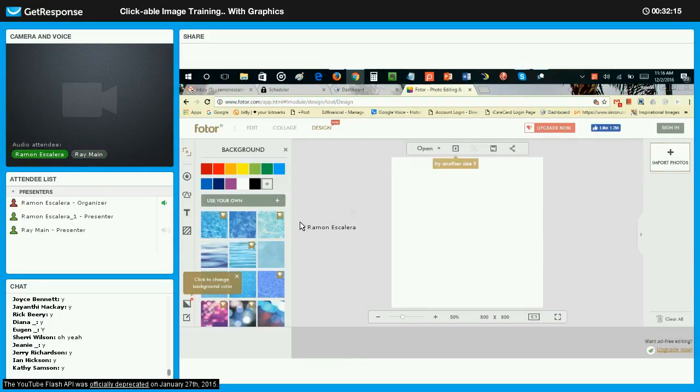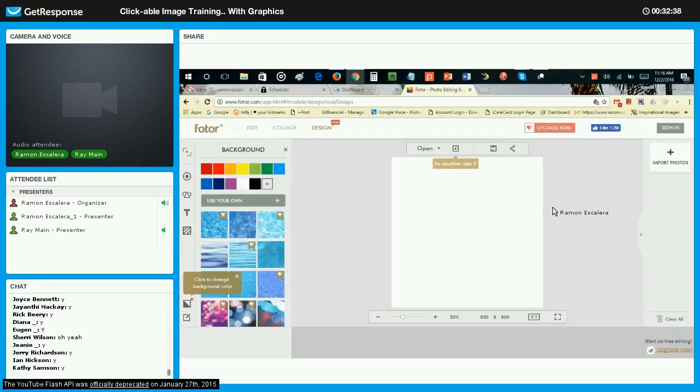The reason why I like using this program is because you can add all kinds of images you can get from either Google or from your stock images somewhere. If you have images in PNG, if you know how to create images in PNG, which we do, we teach that. We'll probably teach that one day during the week, next week, just to get a little bit advanced. We want to do the basics.